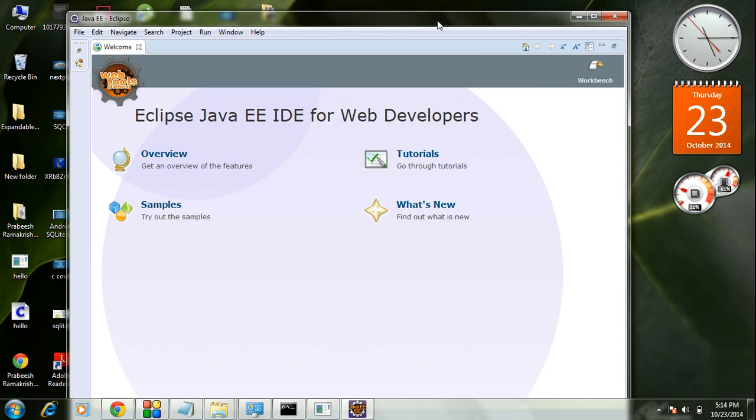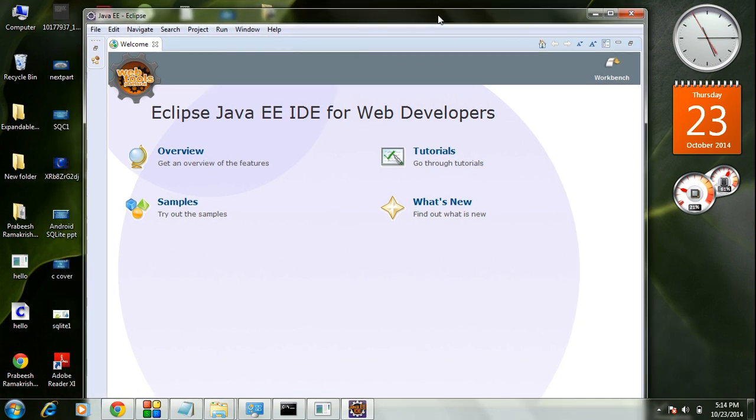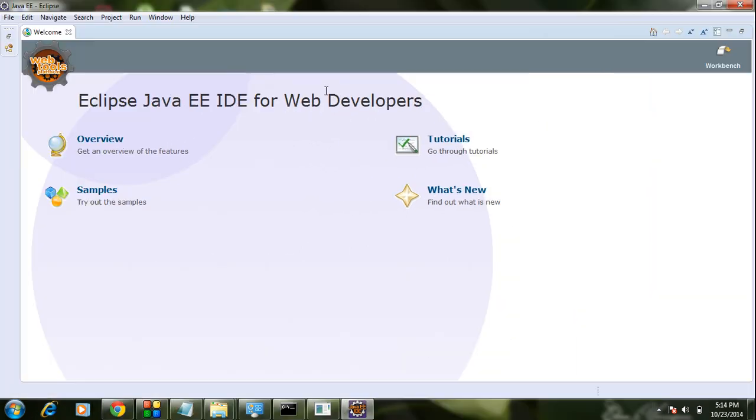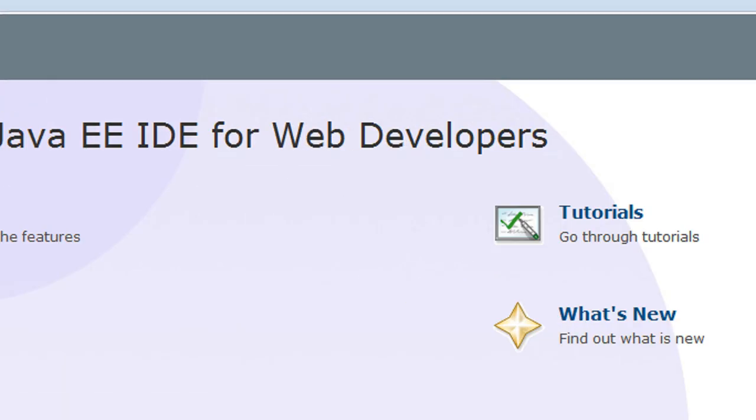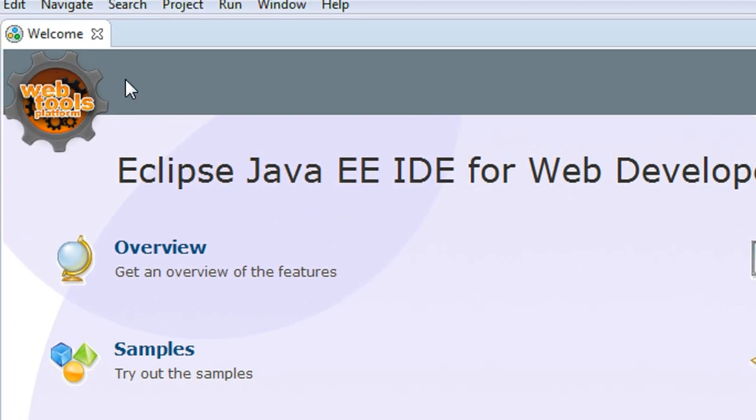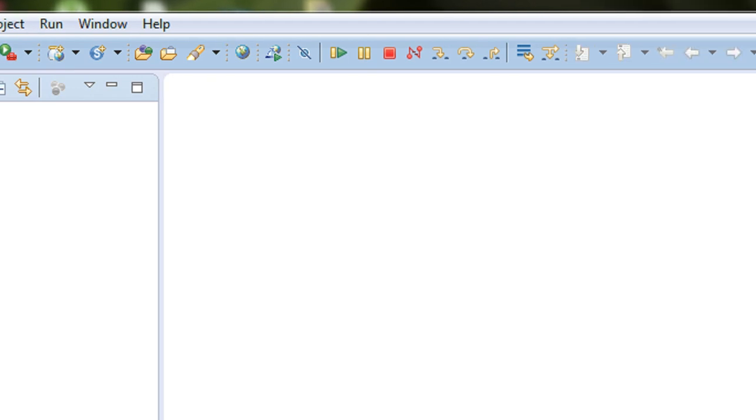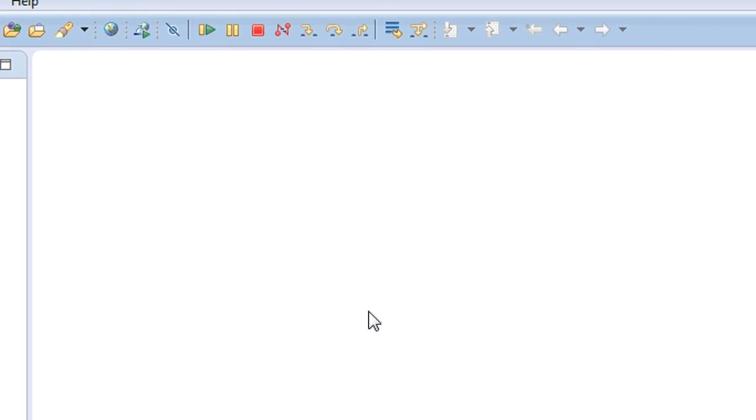Okay, now Eclipse is ready for developing purpose. You can see a welcome page here. This is the welcome page of the IDE. You can close it. So now we come to the Eclipse IDE.